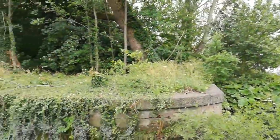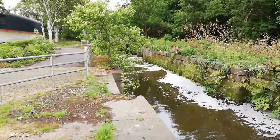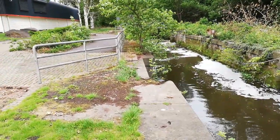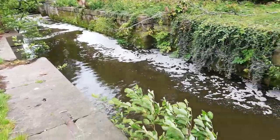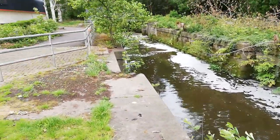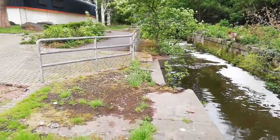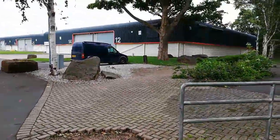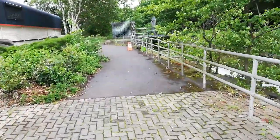So I've just come through the retail park called Wharf Industrial Estate, just having a little drive round, and I thought, oh yeah, look at this. Here's a really old lock system that's part of the River Mersey that's based in Warrington. So, van's parked up over there. I'm only literally here, right at the side.